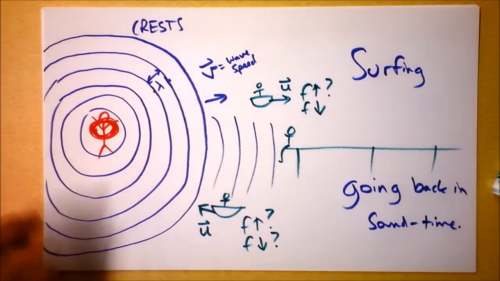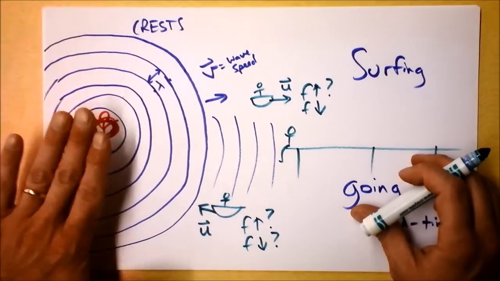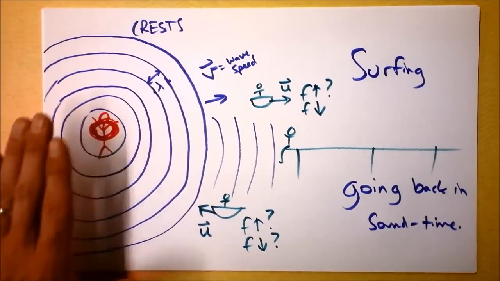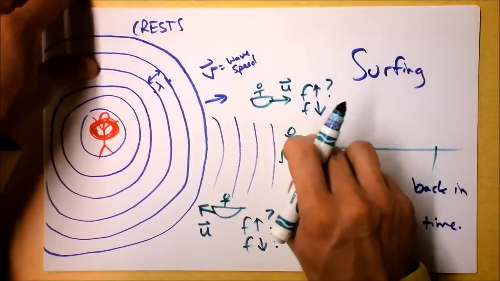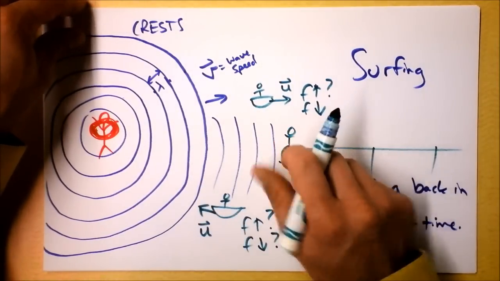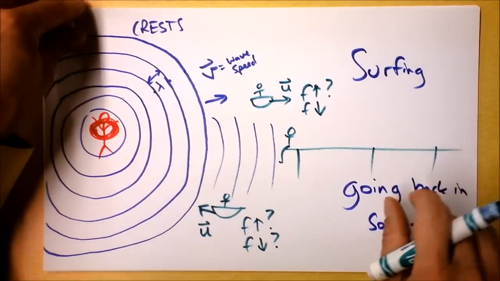But I want to go through this in a little bit more detail. And instead of a kid bobbing up and down, I'm going to have a speaker playing a single note. And you're going to be listening to it stationarily or moving towards it or moving away from it. And we'll get some equations going right here.